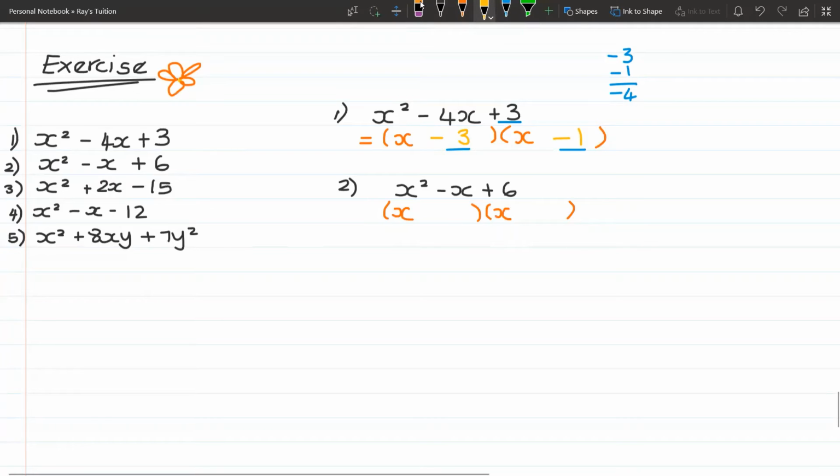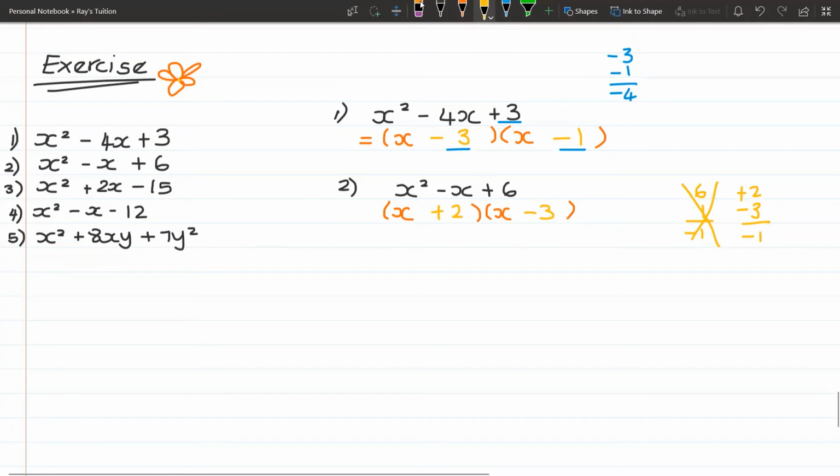Now 6 is not a prime number like the other ones that we've done. It's a composite number, so it has more than one set of factors. So the factors of 6 are 1 and 6, and the other one is 2 and 3. Both of those, when you multiply them, they give you 6. So we would want a minus 1. Yeah, so there's no possible way that 6 and 1 can give us minus 1. So those factors aren't right. So then we can have a look at minus 1. Positive 2 minus 3 would give us minus 1. So this would be positive 2 and minus 3.